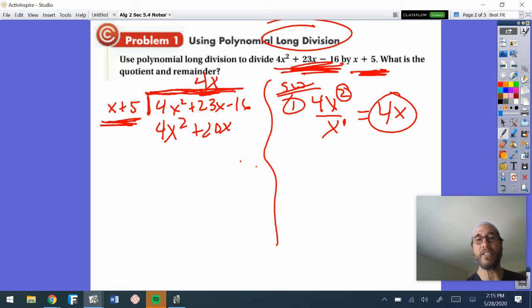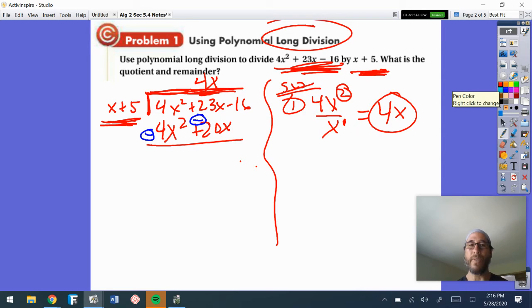Now going back to 6th grade, when we did that, after we multiplied that quotient by that divisor, then we subtracted, right? And then it gave us our remainder. Now, I like to use our subtraction as called changing the signs. And I always like to use different colors or circle that I actually change the signs, then we subtract. If those first guys go bye-bye, then that means you're right on perfect form and you're doing it the right way. 23x minus 20x is 3x.